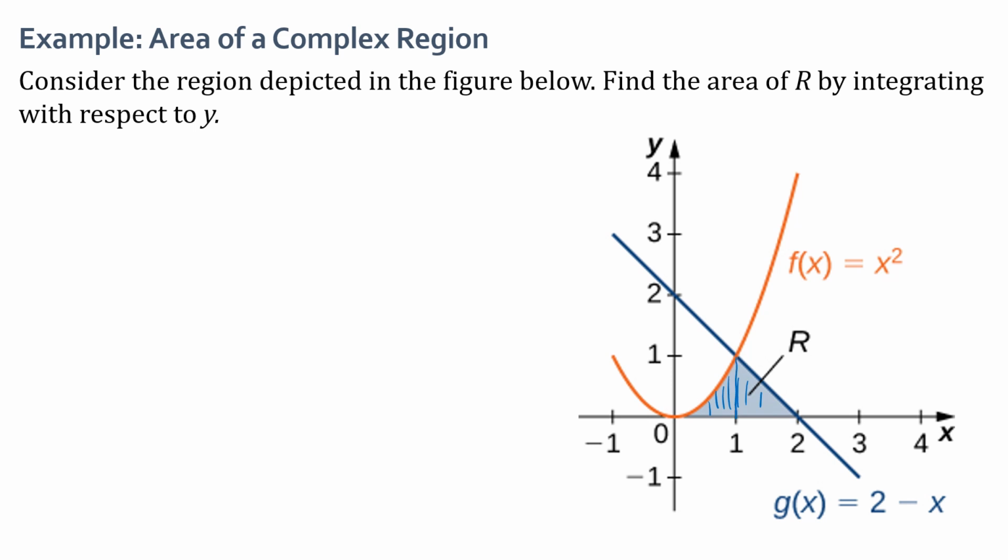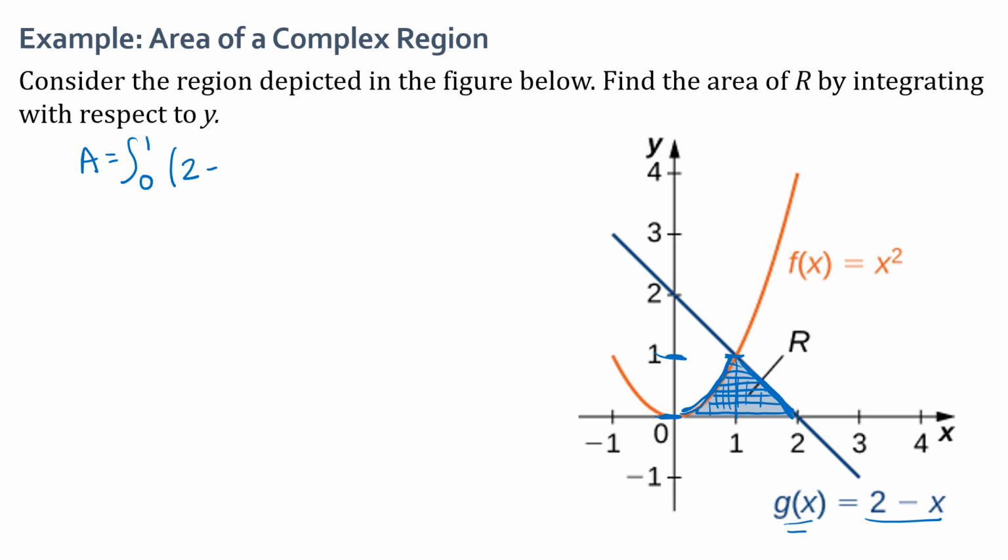But it's a lot simpler with respect to y, where, if we do it this way, horizontally instead, we clearly have this top function of g of x, and then we have this bottom function of f of x. So if I were to set this up, this would be finding that area, and we're going to do it with respect to y. So the y bounds are at 0, and then the other y bound is at 1. So from 0 to 1 of... well, first actually we need to solve these for getting these formulas in terms of y.